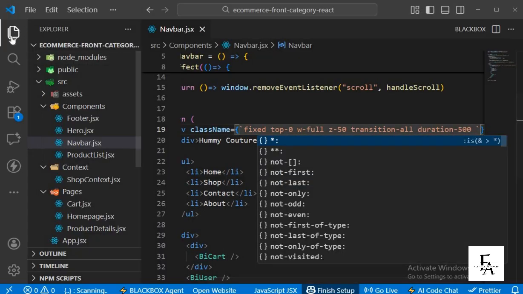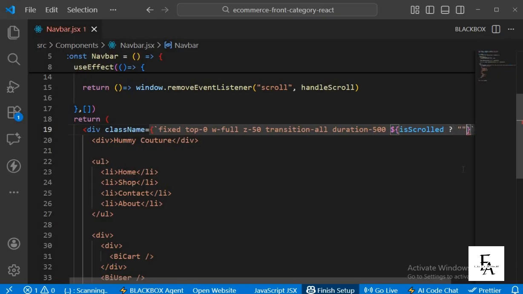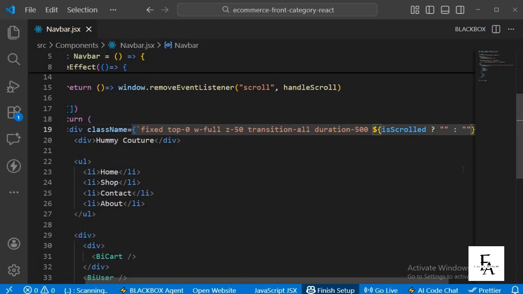Let me close this so that we can have a larger screen. Now for the conditional styling, we'll have our dollar sign, open our curly braces. Now we want to check if it's scrolled. That means if the user doesn't scroll, if scrolled is set to false. So if it's scrolled, we want to do this. If not, then we should do this, right? What we just did here is using a ternary operator.